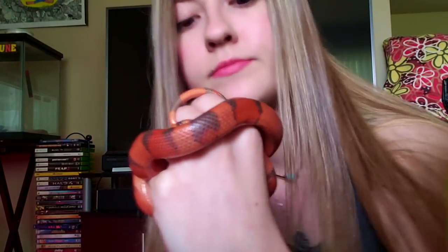What's up everyone, I'm Caitlin and this is Shere Khan — he is a Hypo Tangerine Honduran Milk Snake. These guys make great beginner pets. They can be kind of flighty, but once you take them out of their tank it takes them a while to chill out, and once you're holding them they're fine after a while. They definitely are timid as juveniles and it just takes some work and progress with them, just as with any other snake. One great thing about these guys is they're notorious for being excellent eaters — the second I brought him home he was perfectly fine and very comfortable in his enclosure.